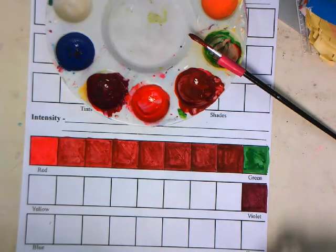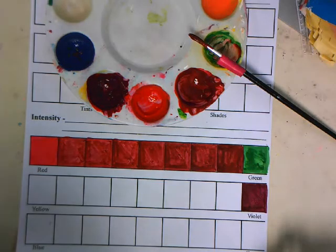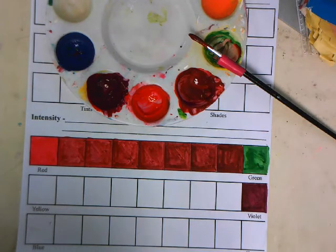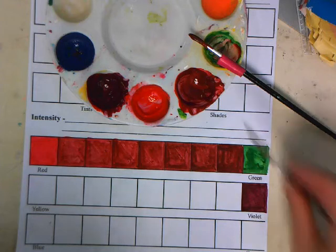You'd be like, ooh, I really want that color. How did I make that color? Oh, it's red with three dots of green. That's how I make that color. And so this is your little reference sheet to create colors. We're going to make a brown.